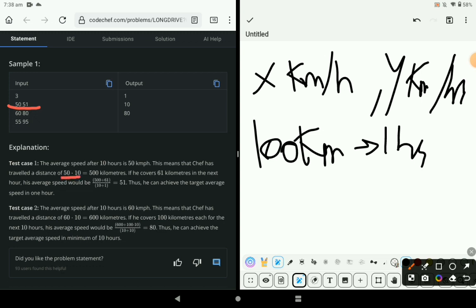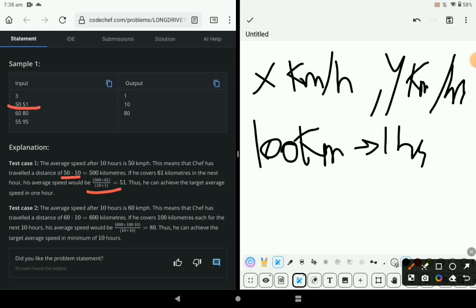Multiplying speed into time gives us the distance. We have to cover an additional 61 kilometers in the next 1 hour, so that we get our average speed as 51.